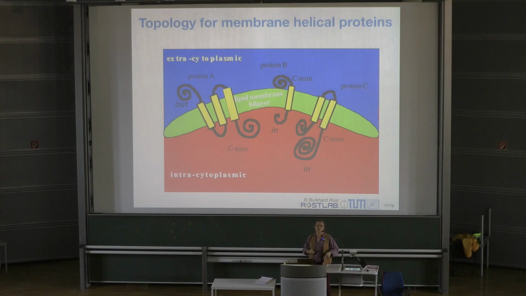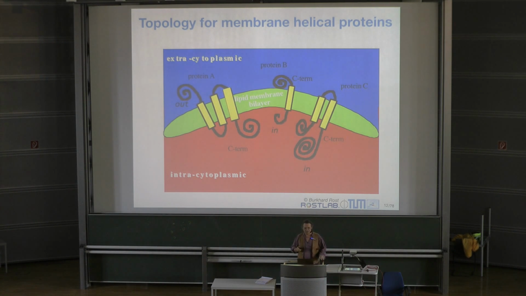constant thickness. It's about 3 nanometer in the ballpark, 2.5 to 3.5 nanometers. And that's around the entire cell, the same essentially. So my sausage drawing here is not quite right. And that implies when you want to go orthogonal through the membrane, there's a certain length you need in order to cross it. And that is in the ballpark of 20 to 25 residues. So the hydrophobicity should be high for this entire region that goes through it.